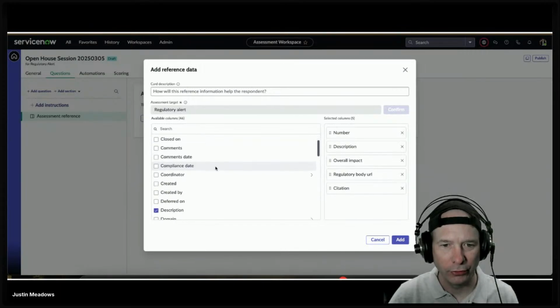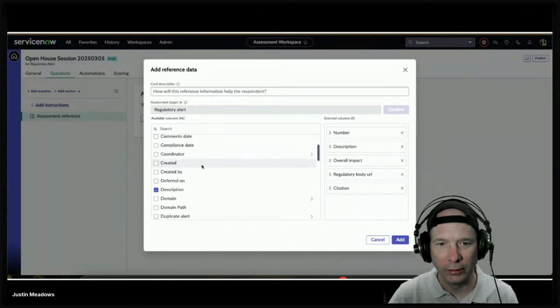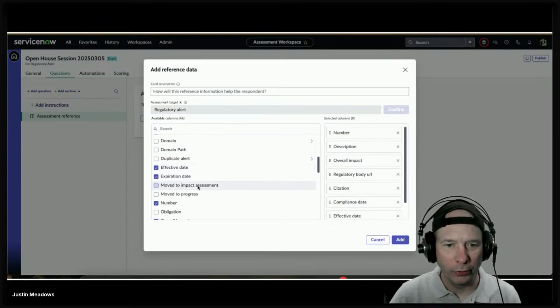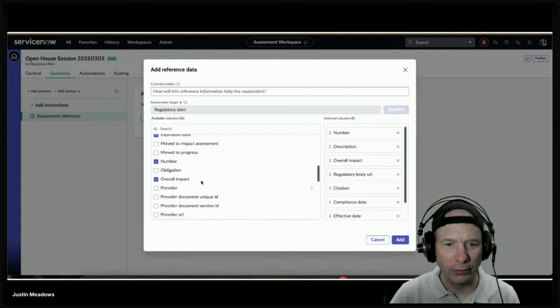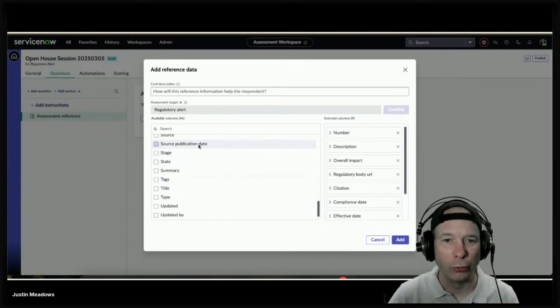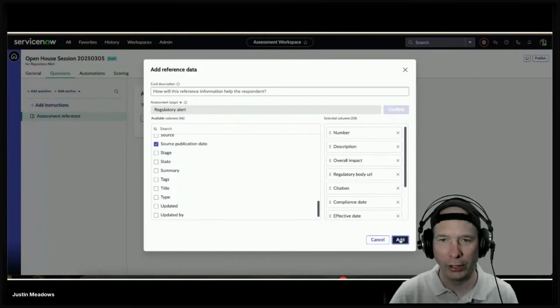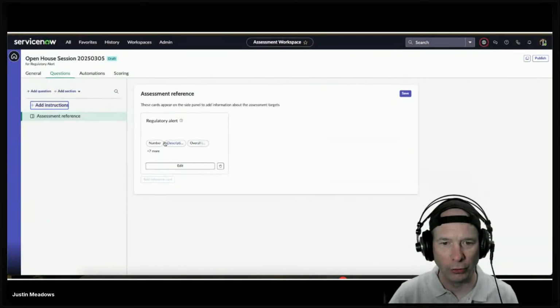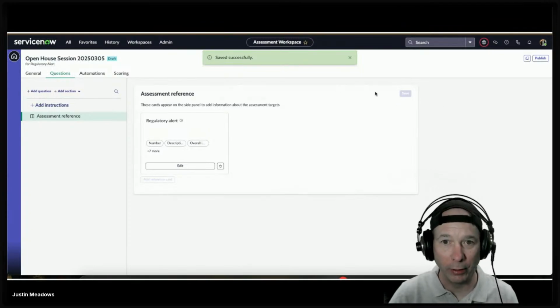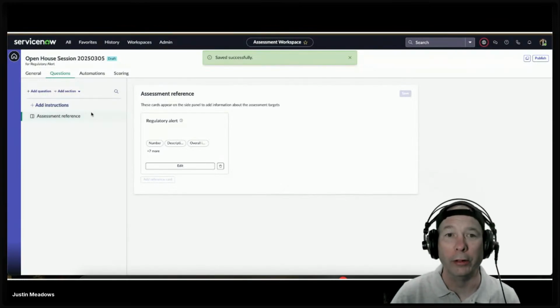That sounds interesting. And let's say compliance date, effective date, expiration date, and there should be is there a publication date? No. Reminder date, regulatory stage. That might be interesting to see. And source publication date. There it was. Not publication date, source publication date. Okay, so I've got some stuff to show up on that little card. So it's showing there. I'll just save on that. There is this little kind of nuance when you're moving through these. Make sure you hit the save button before trying to move away, like add another question.